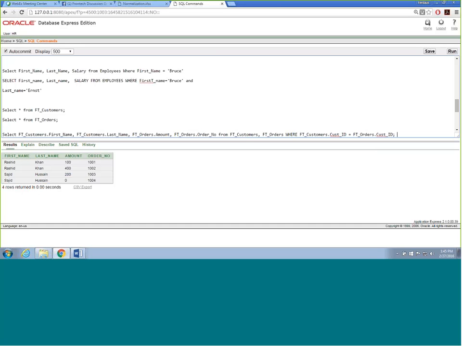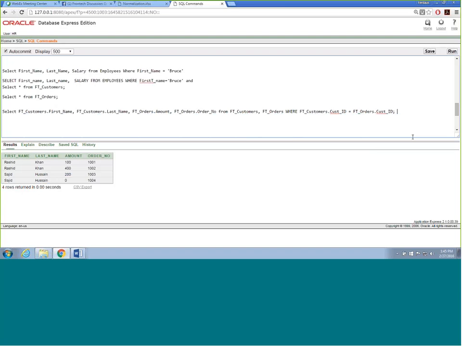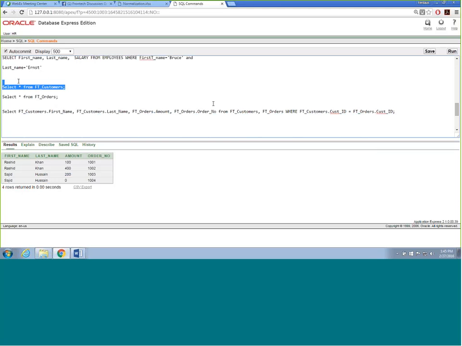Okay, so let me explain this now. So now I said these two tables. We have our customers table, where we have all the customers' information, and our order table where we have the order information, the order ID, and the amount of order, and who ordered what and how much. And this is our order table, right? So we want to know the information from both tables, with the customer name and the amount they ordered, right?